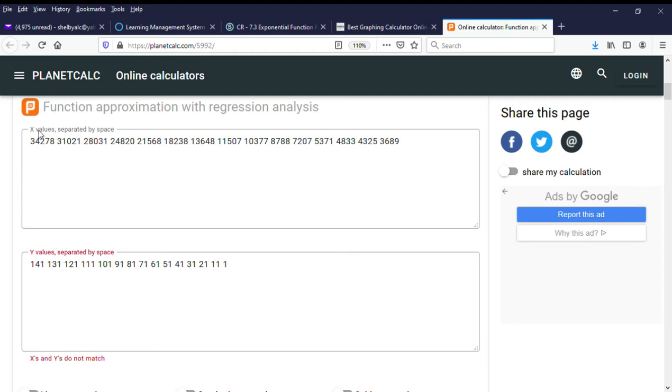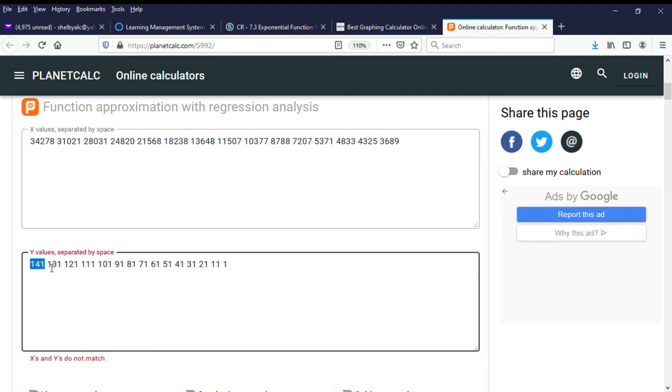And so we see population data points that are in the thousands. So this is 34,000. So we're going to assume that this is actually 34 million people, 34,278,000 and change. And the Y values here that we've included are based on what the paper says.